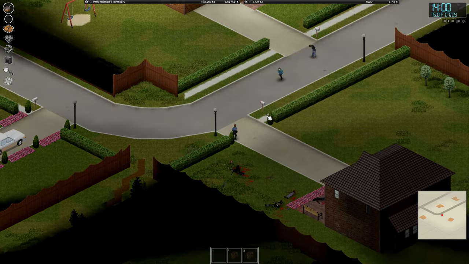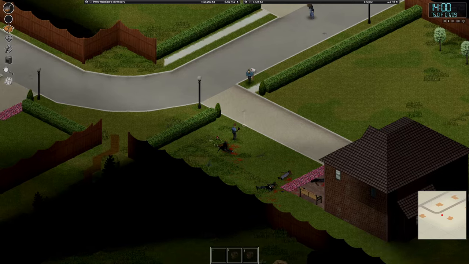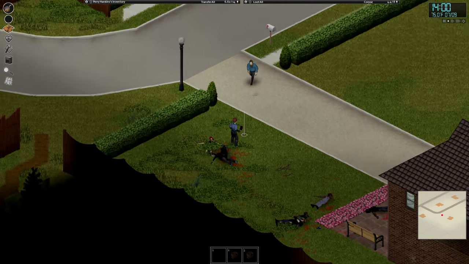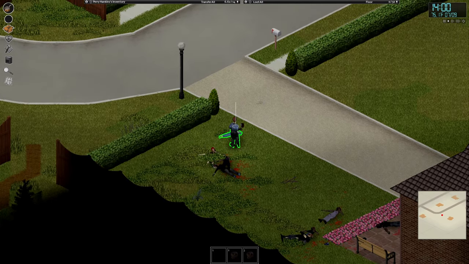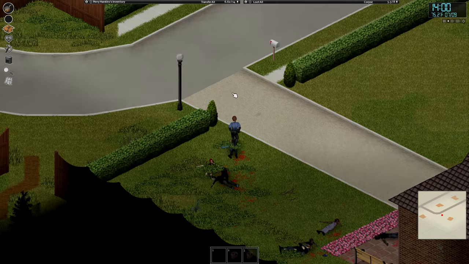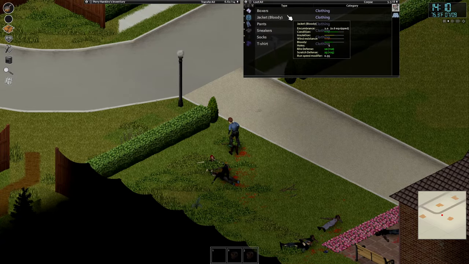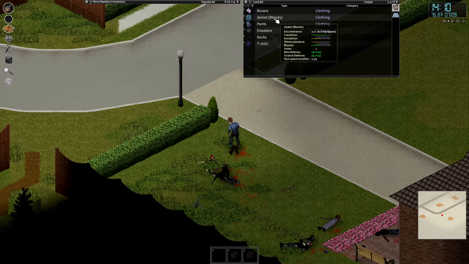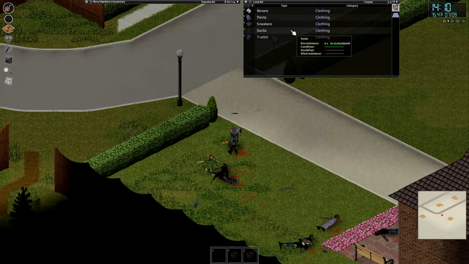See that? Just moved close enough for that first zombie to get eyes on us, and we can take him one by one now. Go on, Perry, give him the business. Straight down. Beautiful. Got a jacket. Still got a hole. Even with the hole in it, it's telling me that jacket's going to... Well, let me show it to you again. See there? Bite defense plus 10, scratch defense plus 25. So we're going to put it on over what we've got.